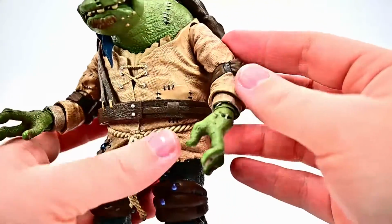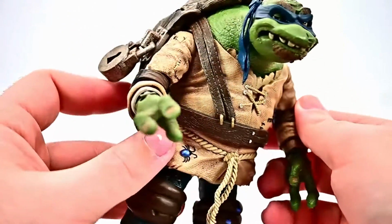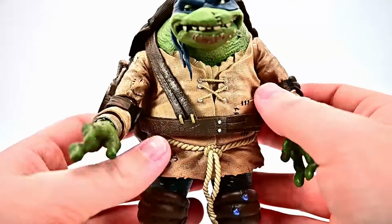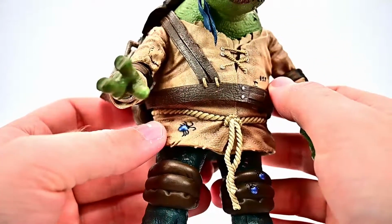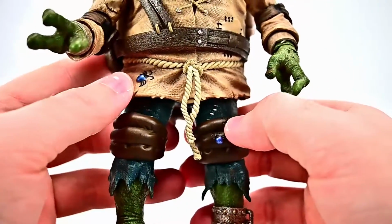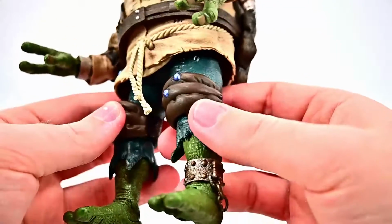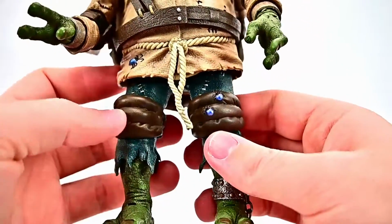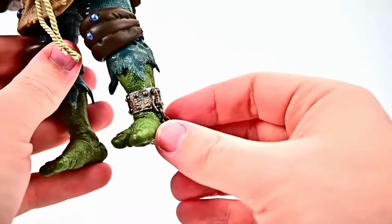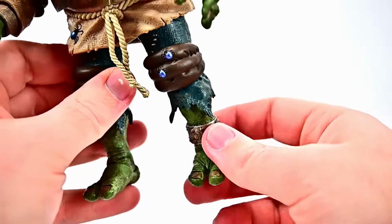He's got the cream color brown shirt on. He's got the elbow pad stuff, much like the turtles normally have. The belt around his waist with the sash going up and around. Rope belt tied around the waist. I like all the pockets and stitching and bugs. So he's got bugs all over him. All these characters have bugs crawling over them, but I like how he's got the blue colored bugs. Blue pants come down where the legs are sort of ripped up. Still has the knee pads there, and then the bare turtle feet at the bottom. And here he's got a shackle with a chain kind of hanging off of one foot there.